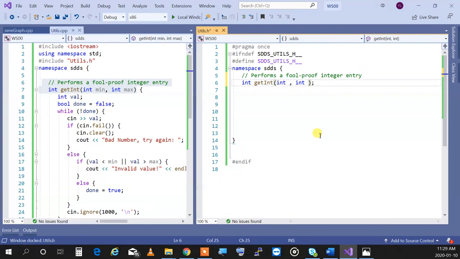Write meaningful stuff so 6 years from now when you look at the prototype, you know what the damn thing does. Don't leave it like that ever. I have seen profs do that in their assignments. They write stuff like that. That's a crime. Don't do it. Use your tools. In here, not min and max, I'm going to say minNumberAcceptable. And in here, I'm going to say maxNumberAcceptable.